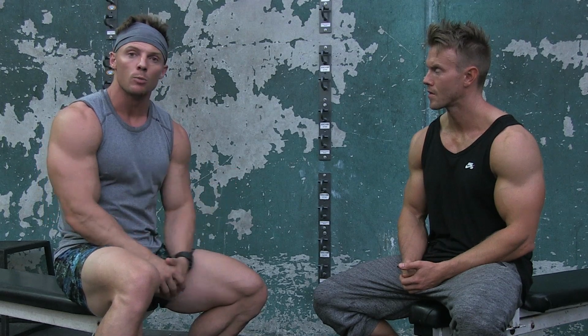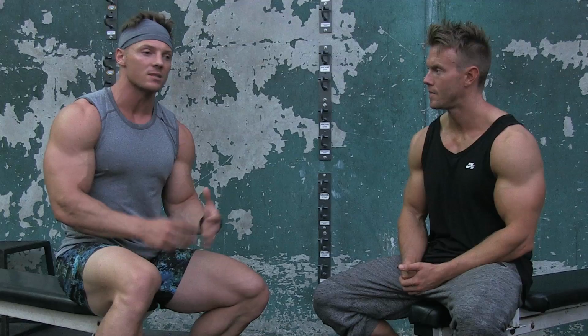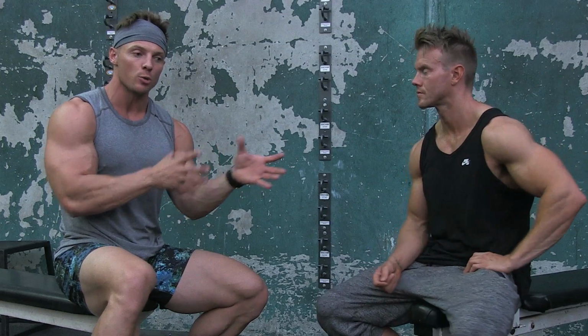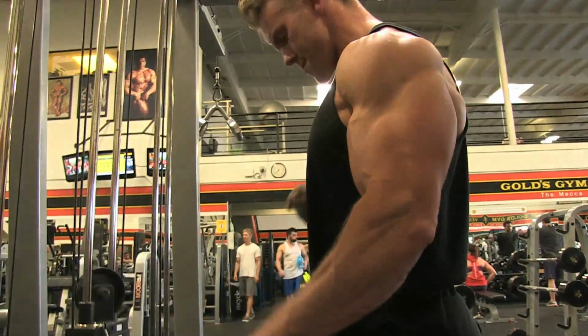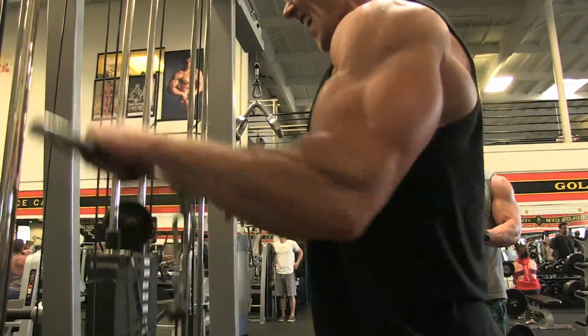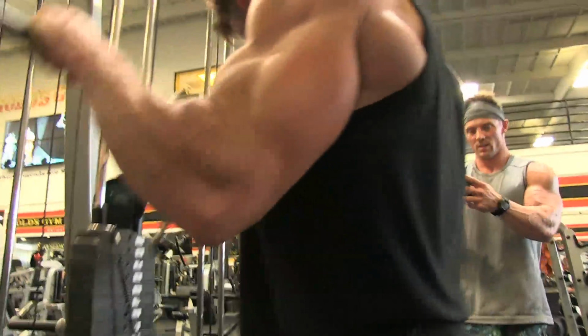So again, we use cables here because I always like to stress, we're using free weights, we use the Smith machine, now we're using cables. We're hitting it from all different varieties, all different angles, all different types of machines.